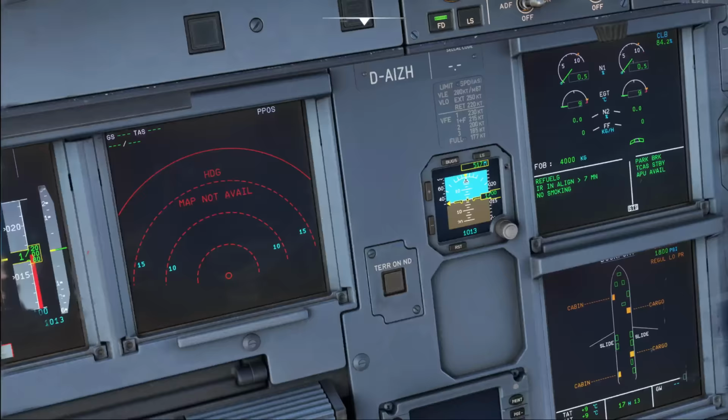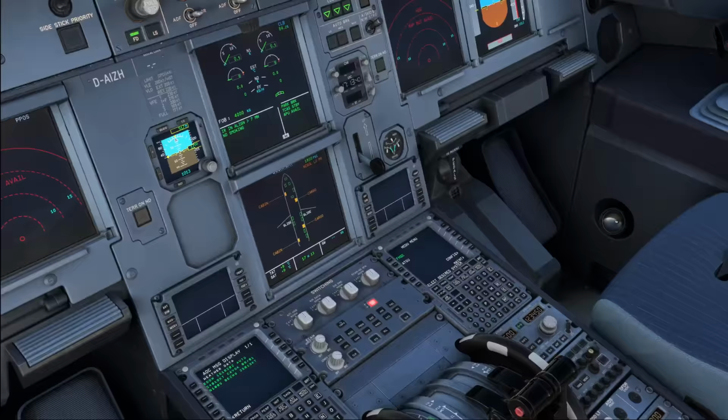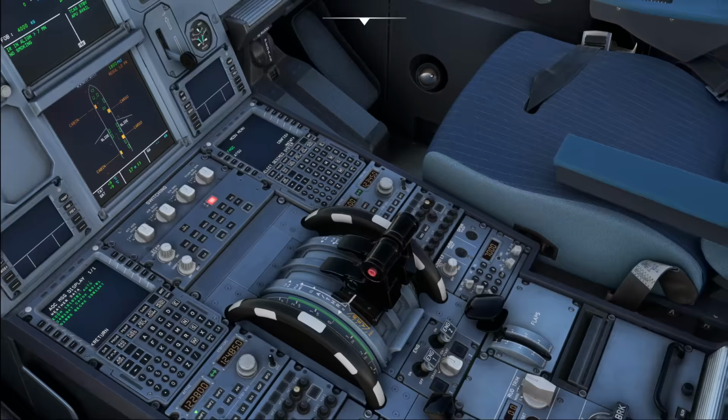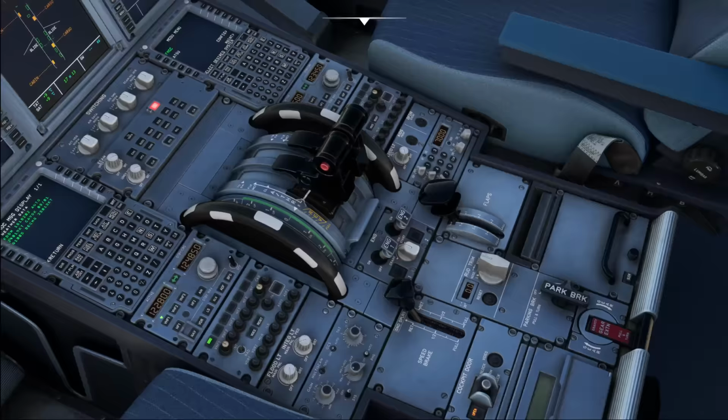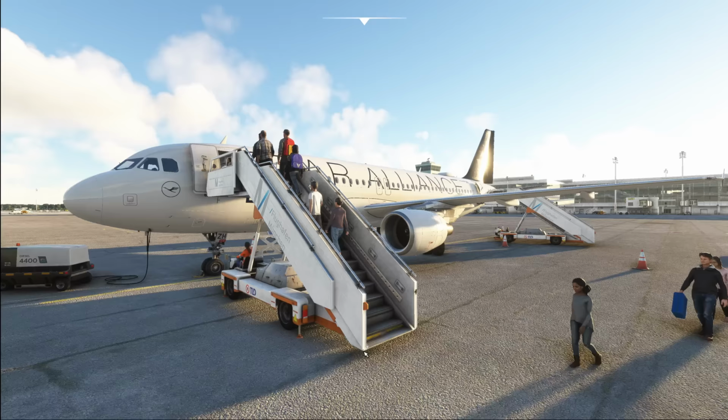Okay then, so oxygen pressure is good, hydraulic quantities are good, engine oil quantities are good, flaps up and in agreement, spoiler is disarmed, and the parking brake, let's give that a try, is working. Okay, awesome. So brake temperature is cool, so we don't need to worry about any of that. Okay, I'd call that good, so let's head out for the walk around and have a look at our aircraft.